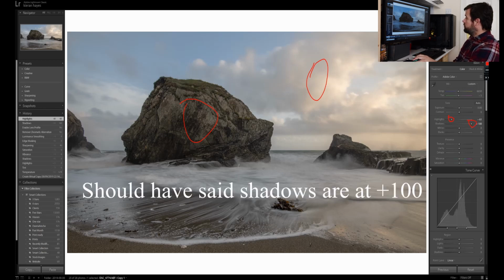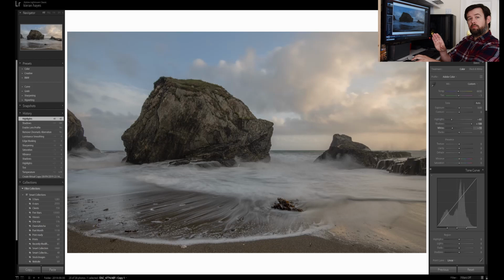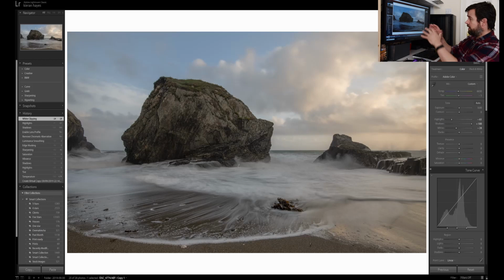The only other thing I want to do is darken this small area here and this small area here. We can do that by grabbing our whites and just pulling them down. And when I pull them down, you will see it is affecting the rest of the image fractionally, but it's mainly affecting the whites, those little peaks, the fellas I was drawing there. You can see it's that part of the image. So if I bring that down around there, let's say, so that's the image balanced out.